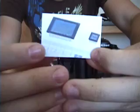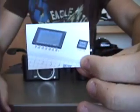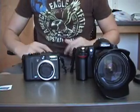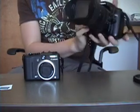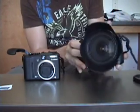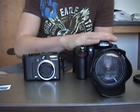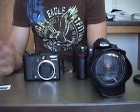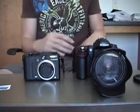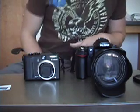These are the two different sizes of the sensor. This is the sensor in the D80, and this is the sensor in the Canon G7. As you can see, there's a real big difference in size there. And that's what makes the D80 so bulky in the body, and that's why the D80 has to take such large lenses. It makes sense, considering it has a larger sensor, it needs a larger body and a larger lens, whereas the Canon G7 has a smaller sensor and has a smaller body and a smaller lens. So that's why a digital SLR is so much larger than a compact camera.